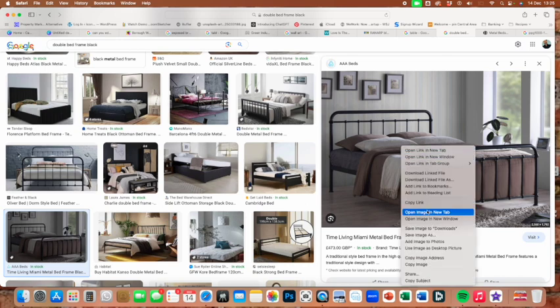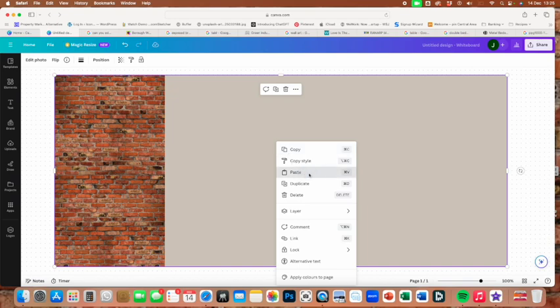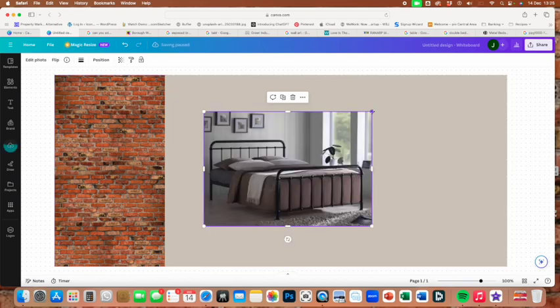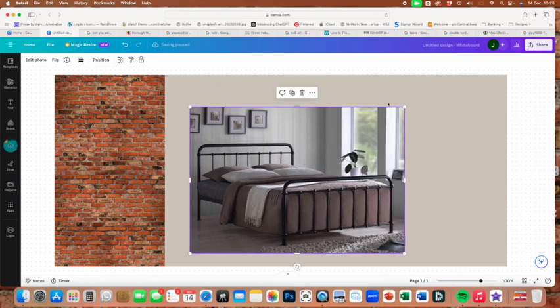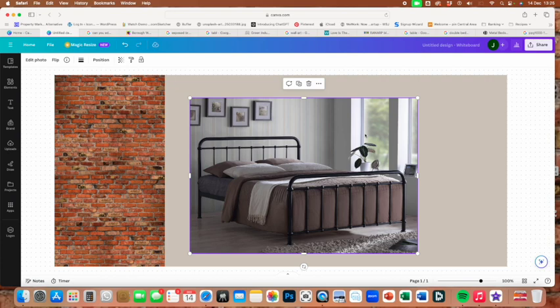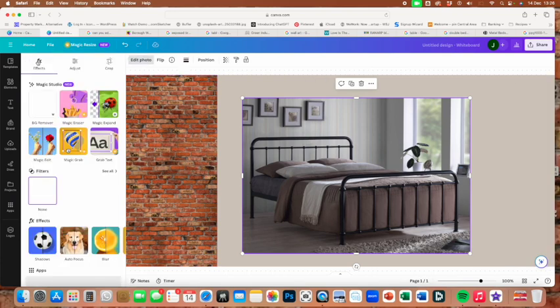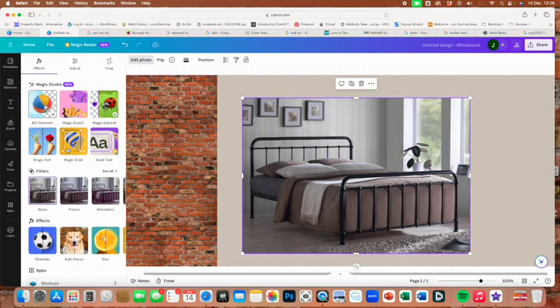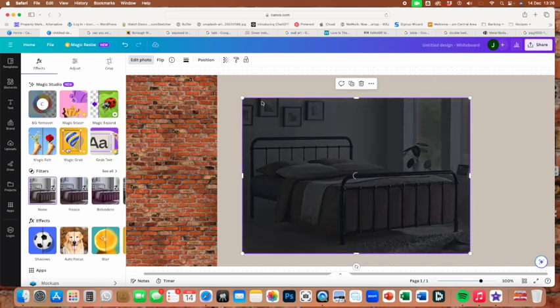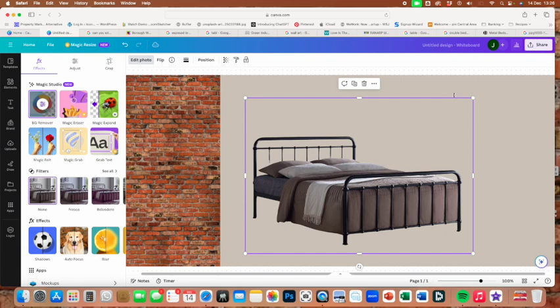So I can right click on the image, again, copy image, go back to my mood board, right click, paste, and the bed comes into the image. Now this is where the software becomes really helpful, and you can create a professional mood board in seconds. This is a pro tool that will allow me to remove the background and just keep the bed in the image. So to do this, I go to Edit Photo, and you will see this tool here, BG Remover. That means background remover. So if I click on background remover, you'll see a little please wait symbol come up, and it's just doing its thing, and then it will remove the background from the bed.